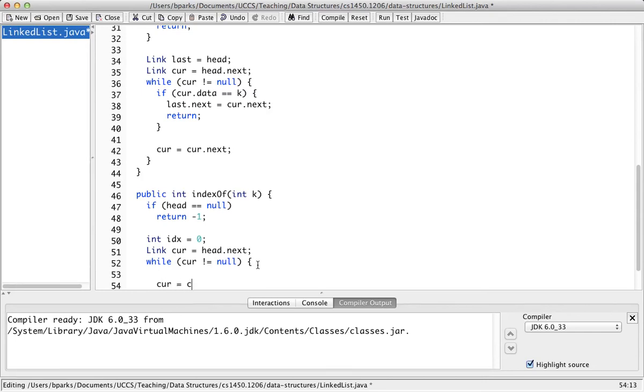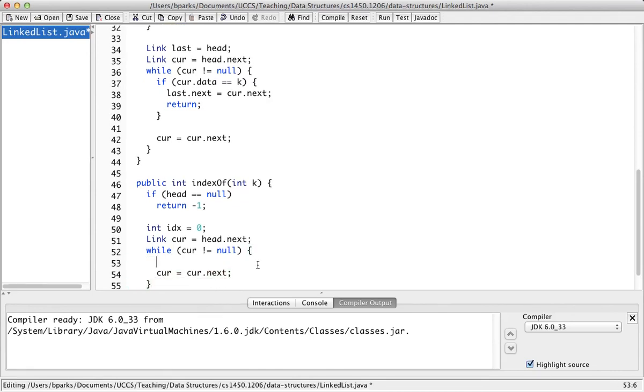So cur equals cur.next. And now we can say if cur.data equals k, return idx.